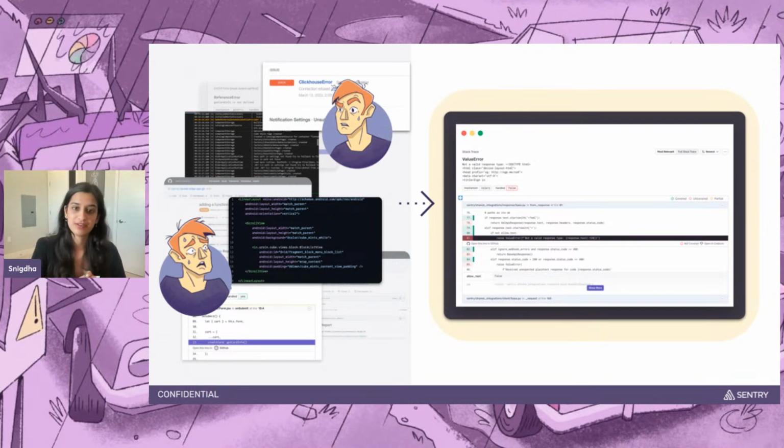You also have the added benefit, once you've set up GitHub and Codecov integrations, to take advantage of some of the other things that Sentry has to offer here. One of the big ones being suspect commits. So if you've set up your source code integration, Sentry will show you which commits are relevant to your file, which people have touched the file last, and you can start looking into those as a kickoff point for your debugging. The whole idea here is that we've streamlined that process. So once you are looking at an error, you don't have to navigate to a bunch of different places. You have all the tools in your tool belt right in one place.